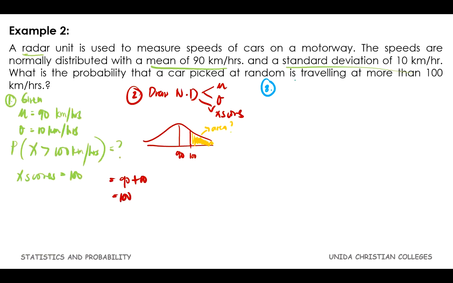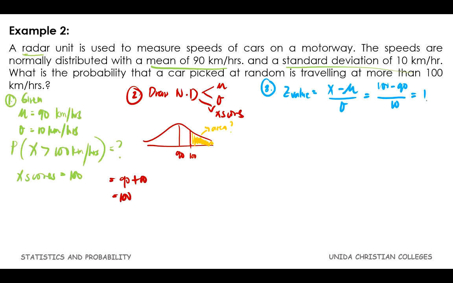Okay, so let's use our formula. Our Z value, ito laging formula nating test kapag kinukuha natin yung area. Our Z value is X minus mu all over standard deviation. So, our X is 100. Our mu is 90. Standard deviation is 10, is equal to 1. Okay po. If you want to recheck that class, input that on your calculator.